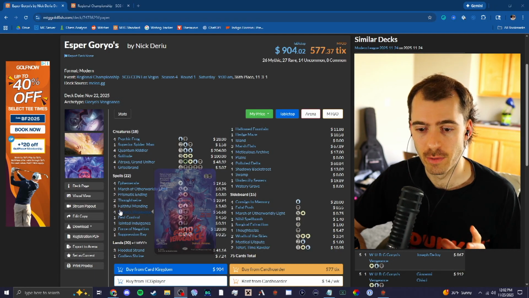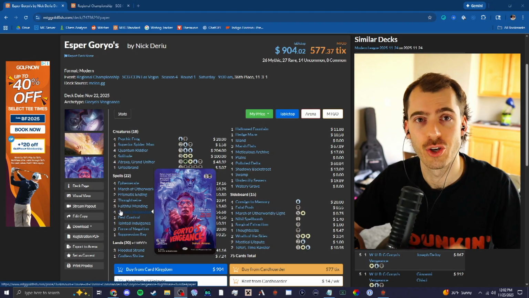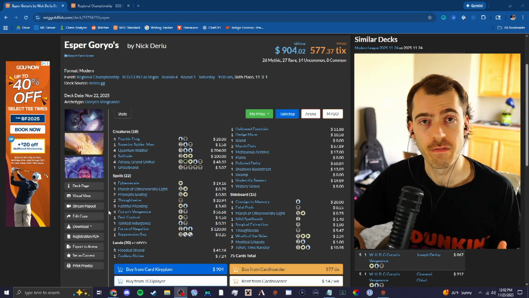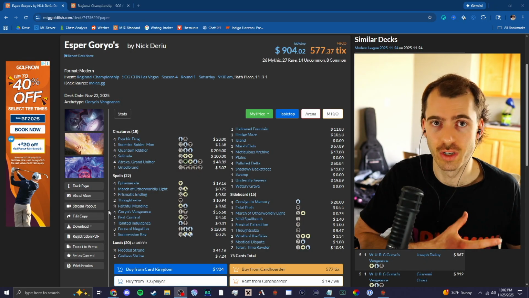What's so valuable about Goryo's is it's an instant, so that oftentimes you're going to be winding up casting this on your opponent's end step to put additional pressure on them, make it harder for them to play around. Maybe you have a Force of Negation to back it up. And even if it fails, you could sometimes try again on your turn or enact an alternative game plan if that one fails.